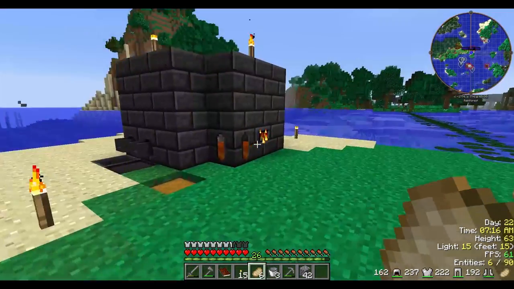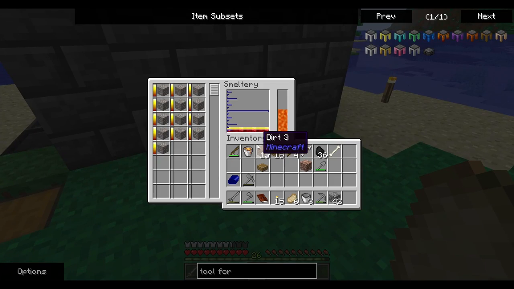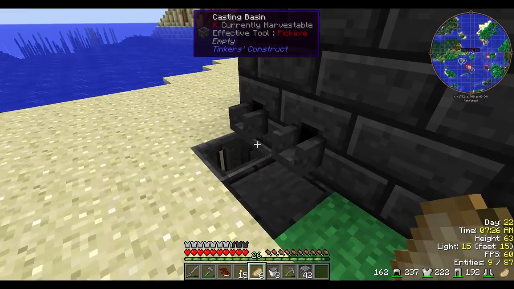So, let's check our iron. Almost done. Now we have 29 ingots. We can make just an iron block.